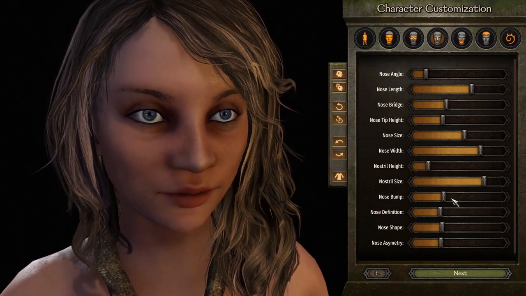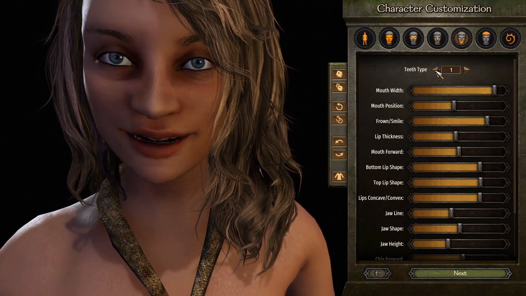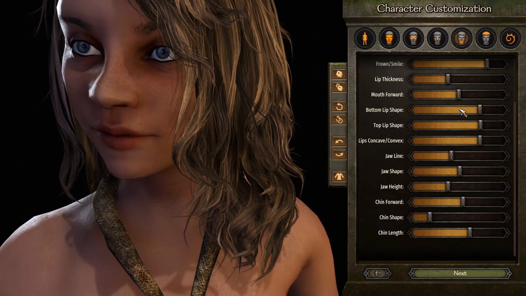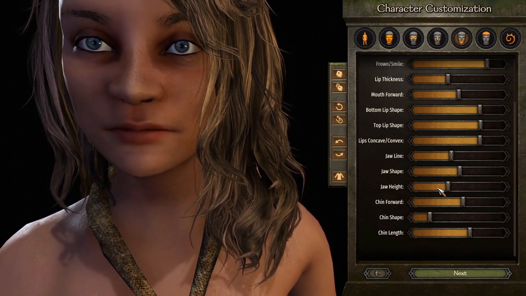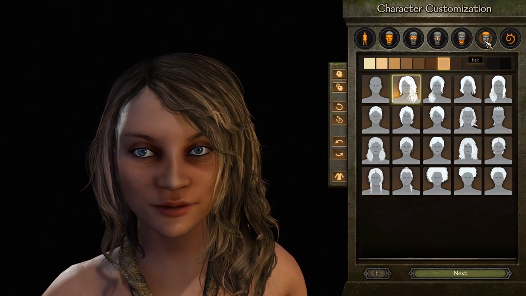Same with the nose and nostril, you can do whatever you want. And then you can have teeth type as well, which is a little bit scary. I'll put on one. And you can change like the lip thickness, and you can spend as much time as you want playing around, moving things around here. I don't think I need to go through all of this, but you get the idea. And then finally, we have the hair here.